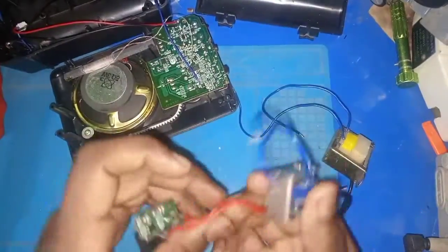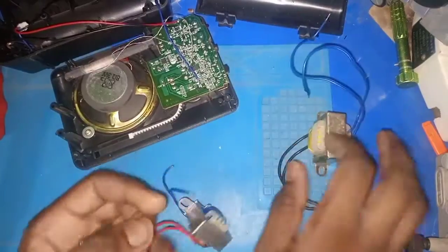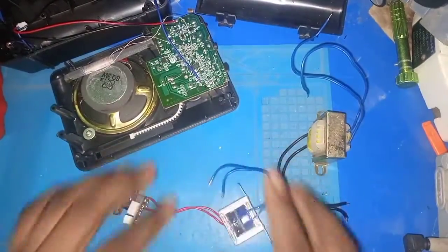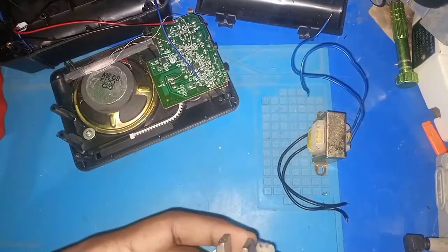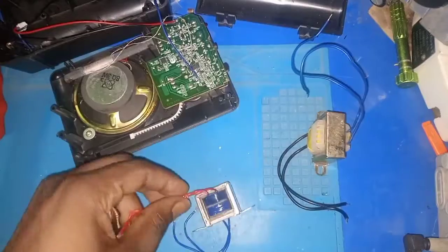So now we have the new transformer here. We'll take this one off and we'll put this one on it. Then we can try the transformer on the board. So let's prepare. Let's just cut the cables off. Let's prepare the transformer.